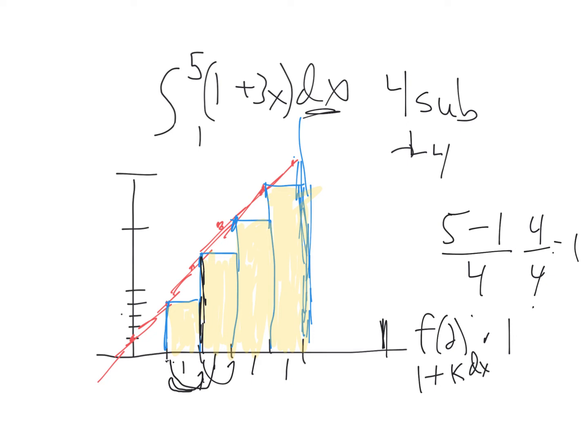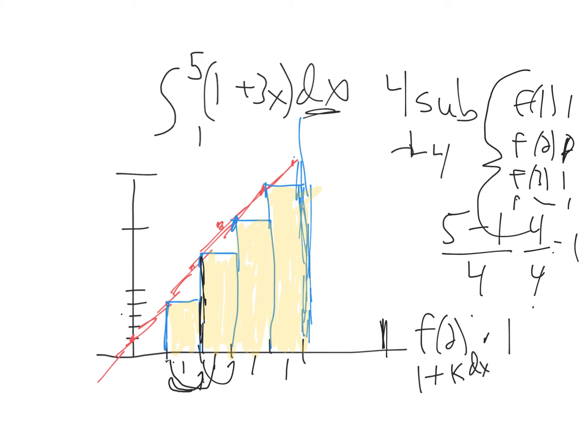And so I'm really getting there to be able to write the Riemann sum. And then we stop at the end, and then we add them all up, right? So we take all those areas. We do f of 1 times 1, f of 2 times 1, f of 3 times 1, f of 4 times 1, f of 5 times 1. And then we're going to add them all up and get the answer.